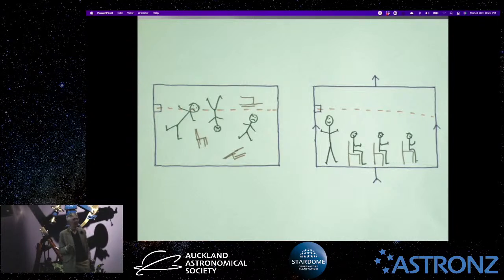Light has mass, therefore light has inertia, therefore light will fall in the same way as everything else. If you have a light shining from one side of the room to the other, when the room is weightless, the light will shine in a dead straight line and hit the opposite wall there. When the room is accelerating, however, in the time taken for the light to travel from one side of the room to the other, the entire room would have moved upwards ever so slightly.